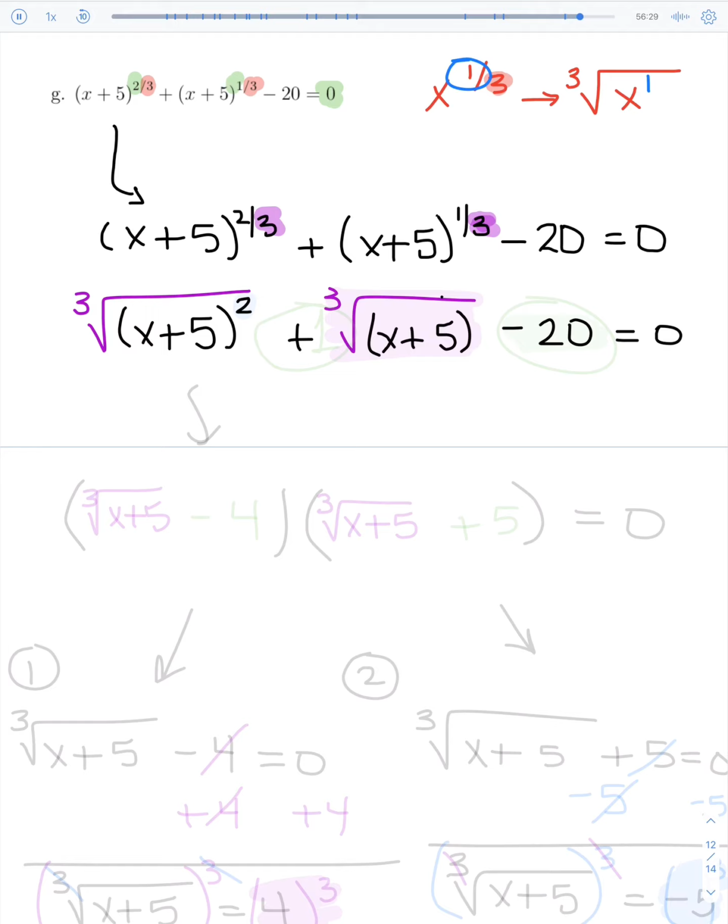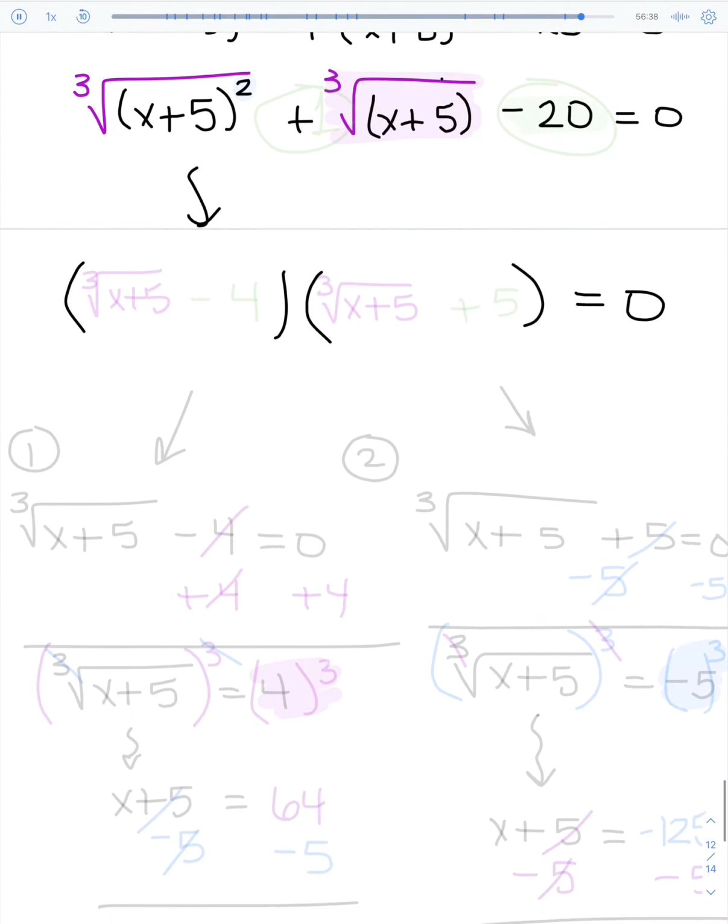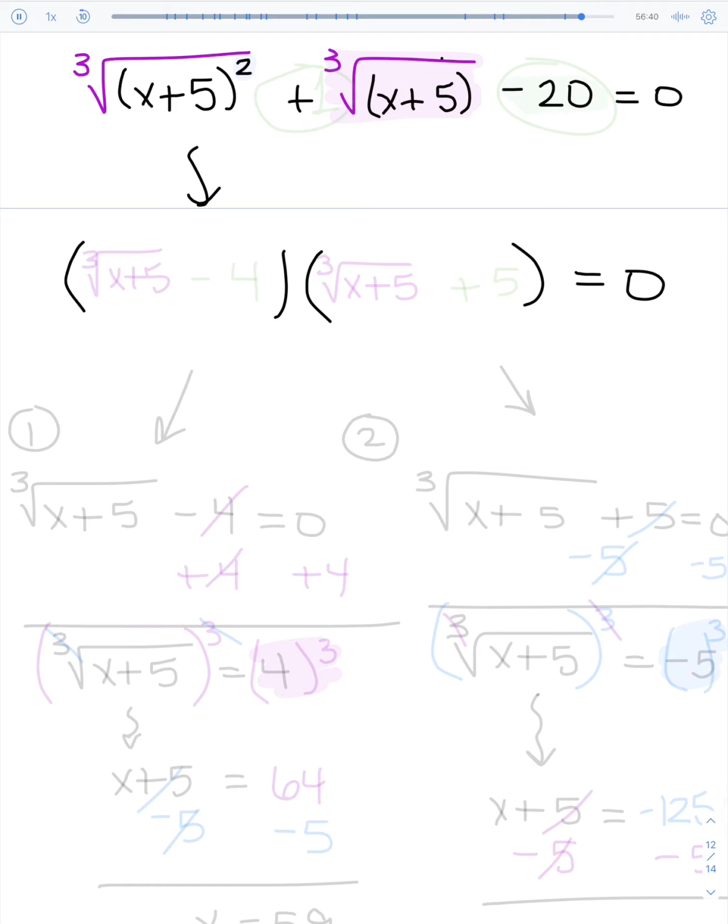So the idea is we can still do what we were just doing. We want to factor. It's going to look a little bit more bizarre, but it's going to work the exact same way. So what are we multiplying by itself and getting 2 of? Well, we're multiplying 2 of these middle pieces, the cube root of x plus 5. If I multiply 2 of those together, it will be the same as being squared. That's why this whole thing will work. So what I'm going to start off by doing is, in my first slot, starting out with the cube root of x plus 5.